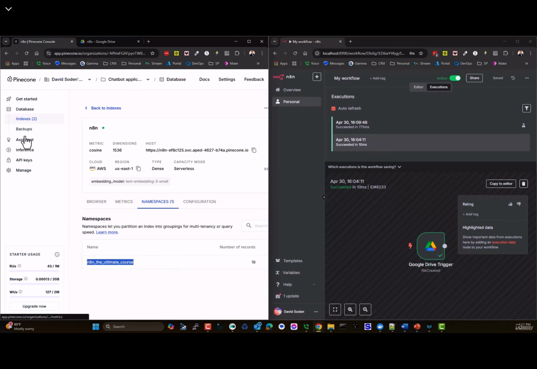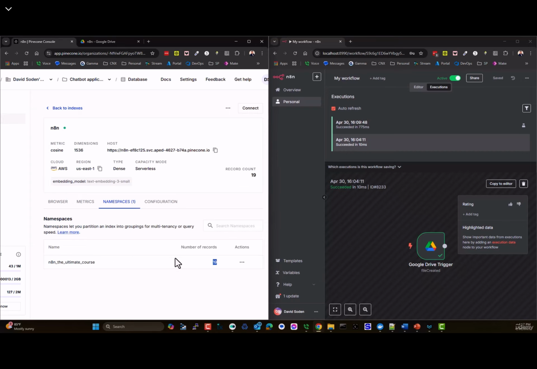We can click over into Pinecone and refresh this screen. Instead of there being 19 records and a record count of 19 for this namespace, we should get some additional information based on that new story we just uploaded. Then we're going to open the story, read it, and try to grab some context out of it, so we can watch us do some RAG with it and make sure that what we just configured for upsert is working the way we expected.